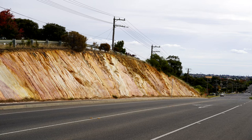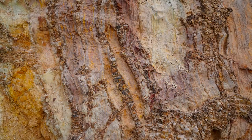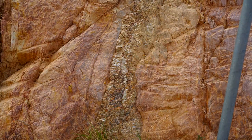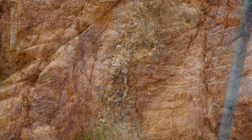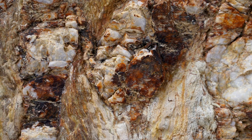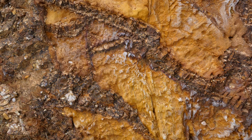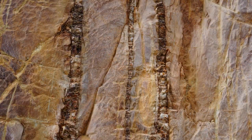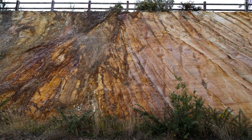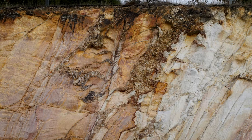But what we haven't spoken about is something that, in my opinion, makes this even more beautiful — and that was the mineralisation that occurred to these rocks, with the heaviest events peaking at the end of each tectonic collision that occurred in Victoria. Over the course of between 550 million years to 360 million years ago, give or take, these events are what made Victoria the incredibly gold rich state that it was, and still is.